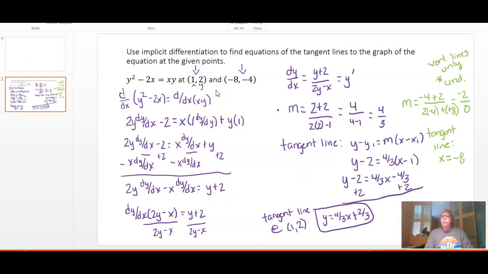So we're going to find the derivative first, okay? Then find the slope by plugging in the x and y coordinates into the derivative, which we did, and then use your slope intercept equation, or you can use your point slope equation to try and find the equation for your tangent line there, and then you're going to have it. And that's all there is to it.